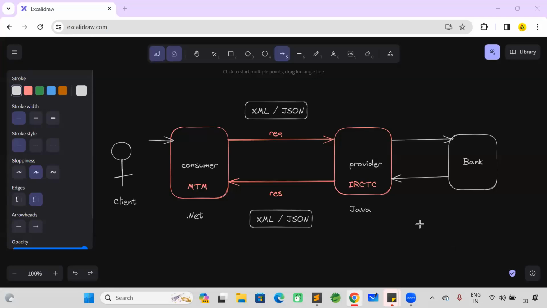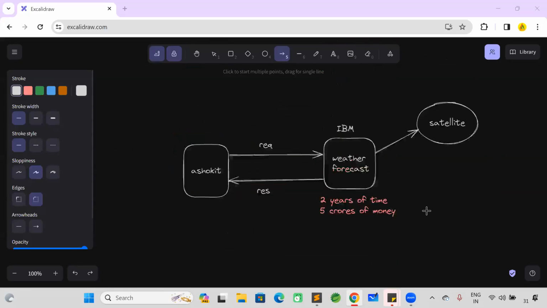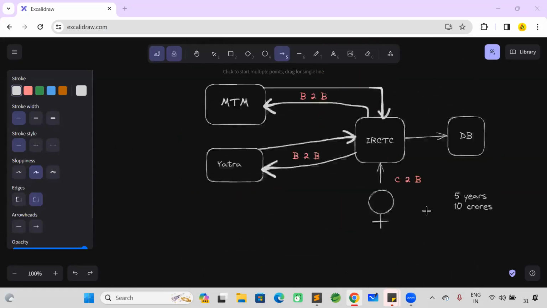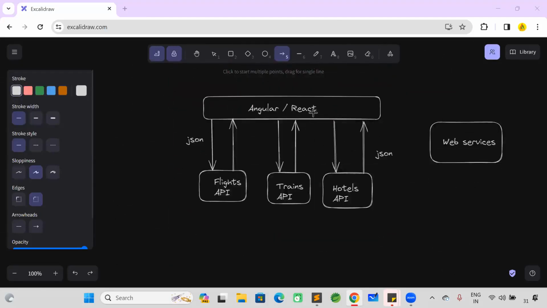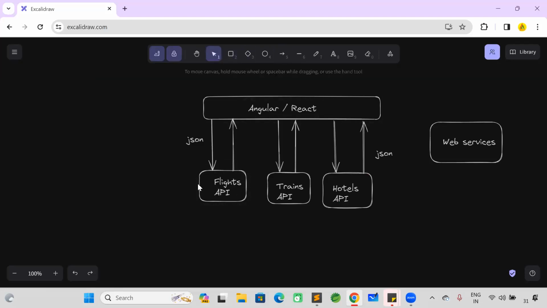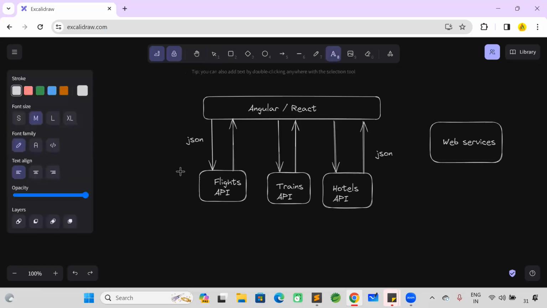Hello, sir. Should REST services be used only between front end and back end applications within one application? Yes, sir. For front end and back end communication REST services will be used, because front end applications deal with JSON data. That's why we use REST services when developing front end and back end. SOAP web services support only XML data. They don't support JSON data.